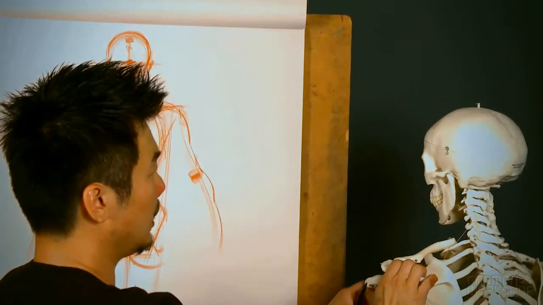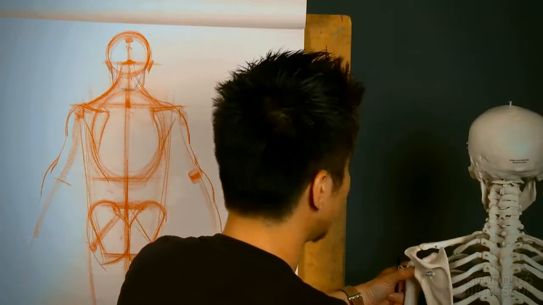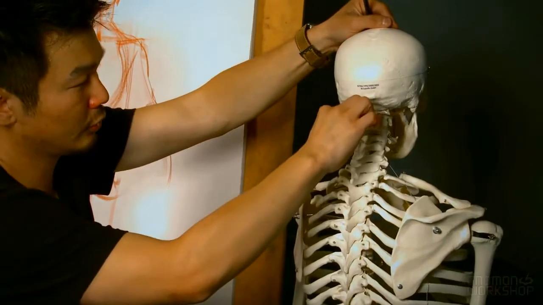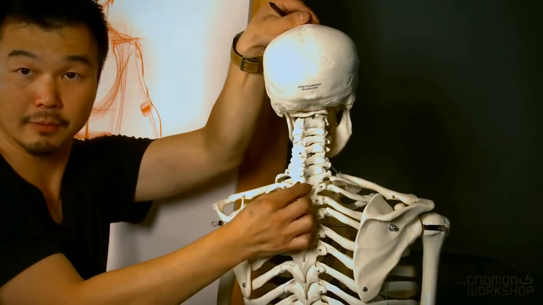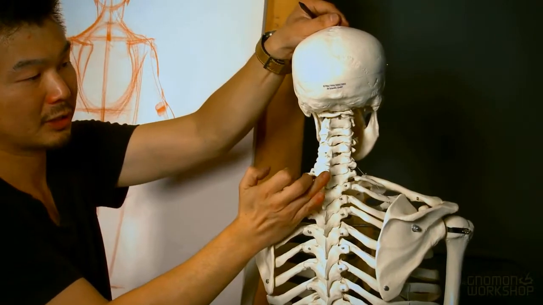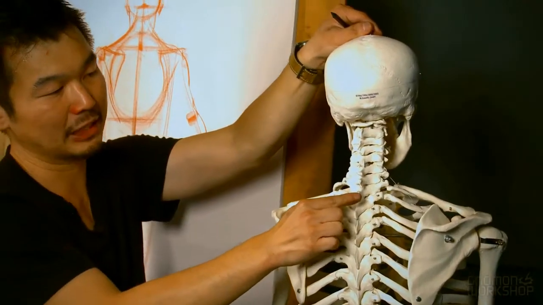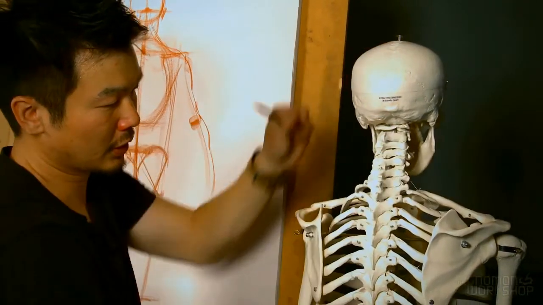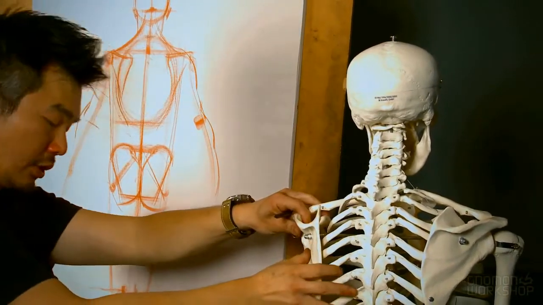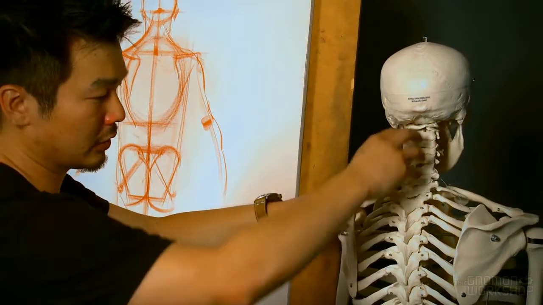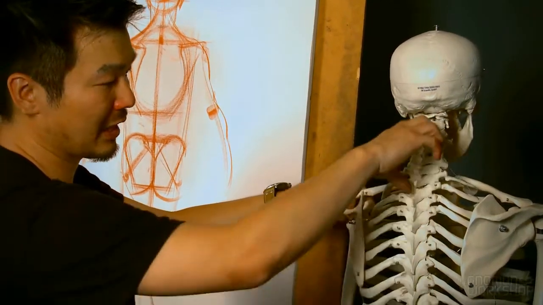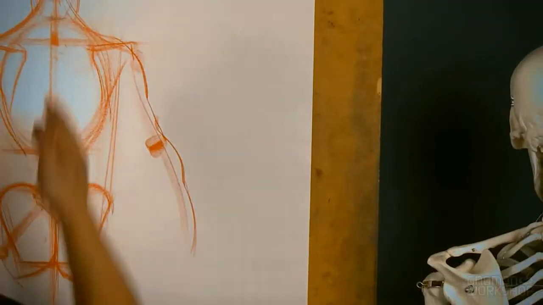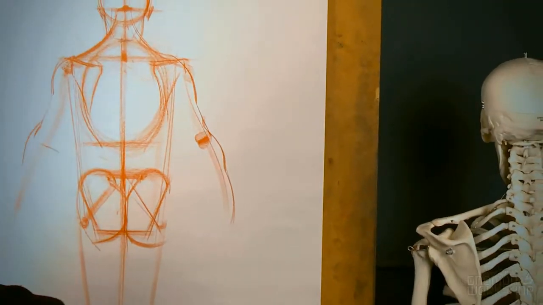Okay, and also indicate a little dot right there. That is the seventh vertebra. 2, 4, 6, 7. This guy right here. That's what we consider the beginning of the neck. When we get to the skeletons, I will talk about the skeleton more. Actually, the spine is divided into 3 sections: the neck, the rib cage, and the waist. But now we're just going to focus on the proportions.